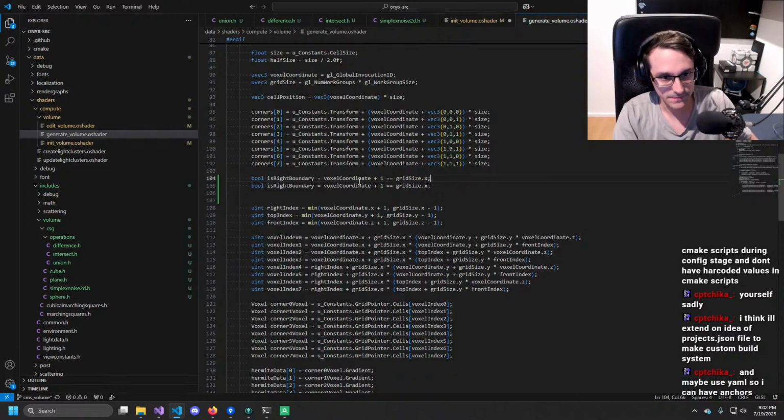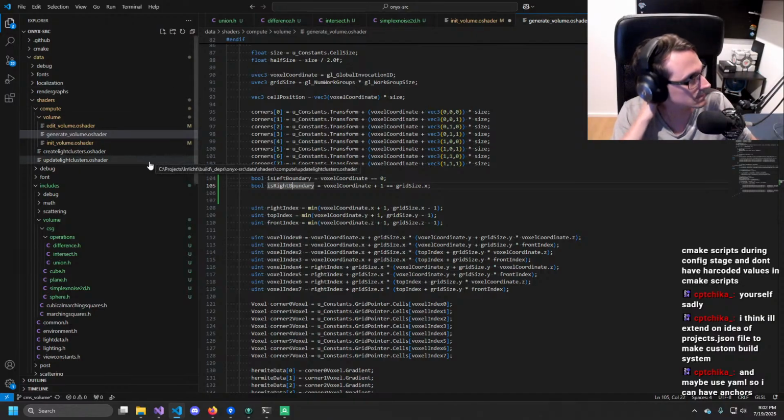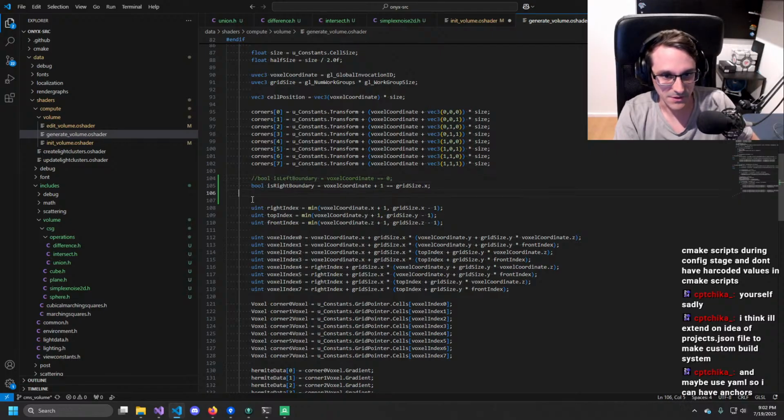Left boundary is if the voxel coordinate is 0. Although we don't really treat that, right? Because we don't go into that direction, so we don't need that, I think.